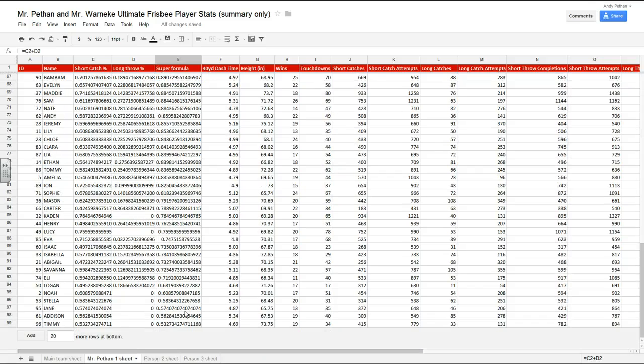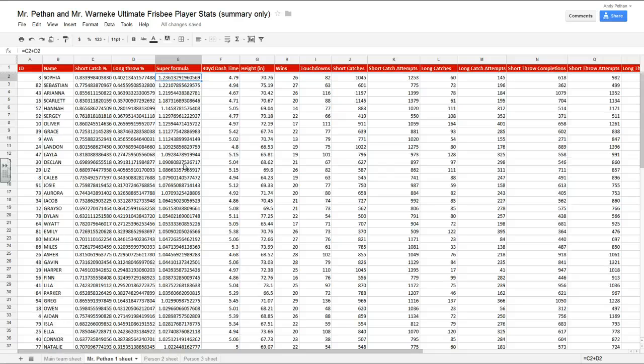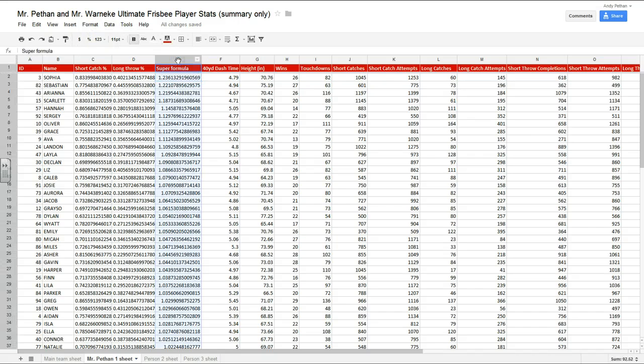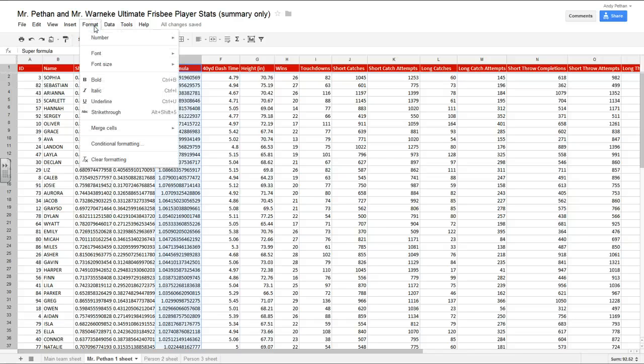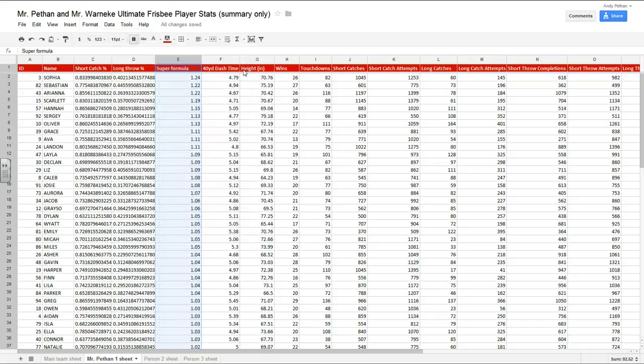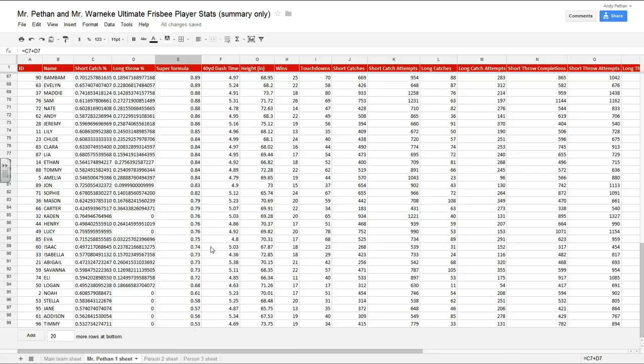So in this column we have 98 players, and every one of those numbers would go into my stat list 1. If I were to type all of these with all these decimals, I would have a headache that would last for months. So what I'm going to do is click on the column, go to Format, go to Number, and go down to the option for 2 decimals. You can also do custom decimals if you want something else, but 2 decimals will round these all off. So all of a sudden these numbers seem pretty reasonable now.